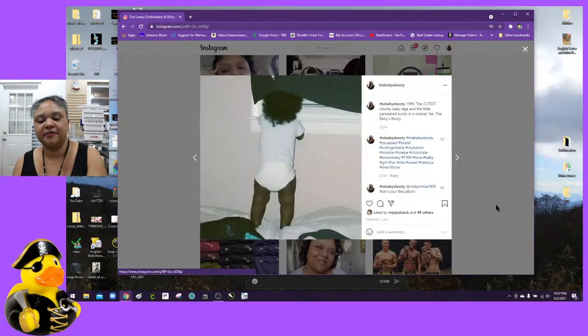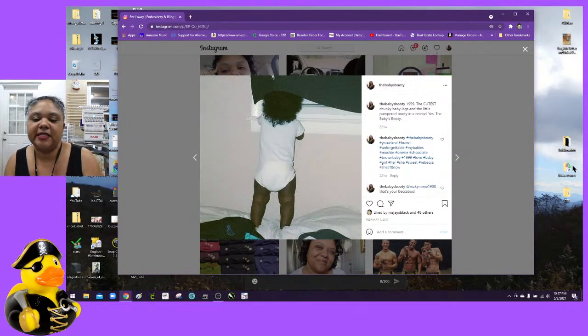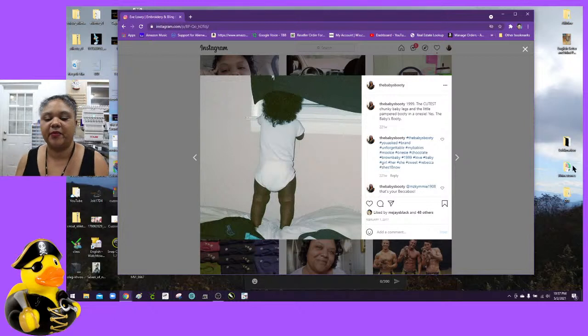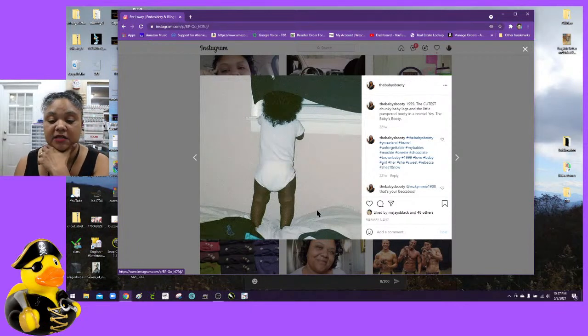Oh, here it is. See, that's the picture. 1999, the cutest little chunky baby legs and the pampered booty in a onesie. That's the baby's booty. And I promise y'all, as soon as I took that picture and saw it, it was like, oh my God, look at her little booty. And I was like, okay, the baby's booty. I was going to make a company with that name. I said that back then with this picture. And first opportunity I got to name my business that, that's what I did.